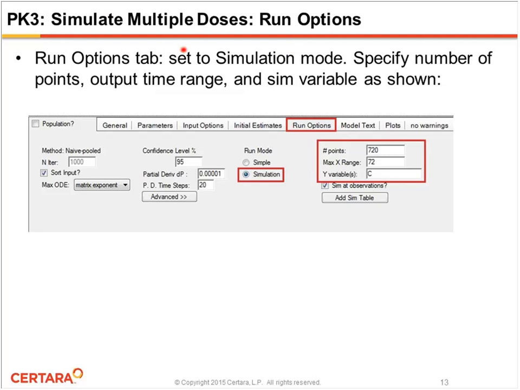In the Run Options tab, shown here at the bottom, we switch from simple run mode to simulation, and then set the number of points as well as the output range. If I wanted to do a 72-hour simulation, I would probably want a rich number of points, so this is 10 points per hour. And then declare the Y variable, which is C, standing for predicted concentration.